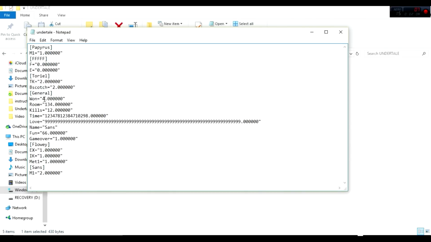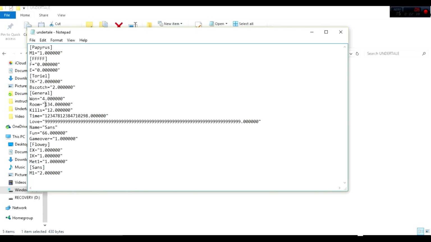So this first value is kind of obvious, as are the rest of these, but it pretty much just says how many times you've actually beaten the game. Right now it says I've beaten it 4 times, so you can change that to, like, I don't know, a lot. You really only need to worry about this value if you want to change things, because different characters will say different things sometimes if you beat the game multiple times, like when Flowey talks about Toriel in the first part of the game, etc.